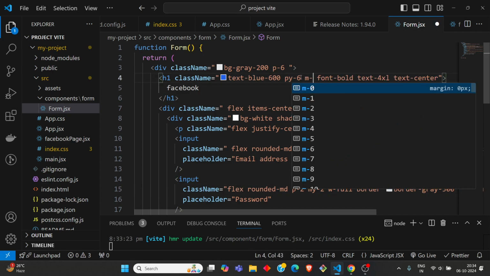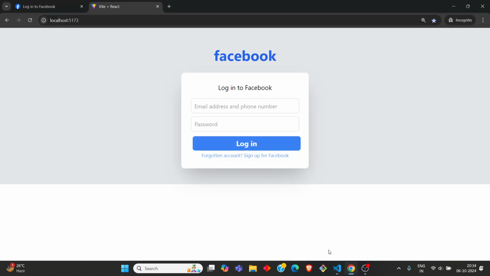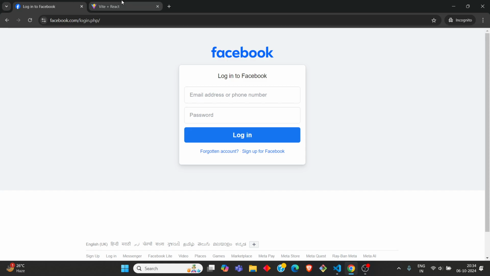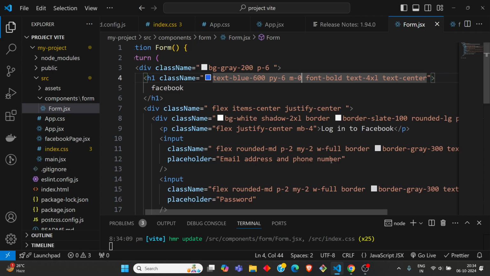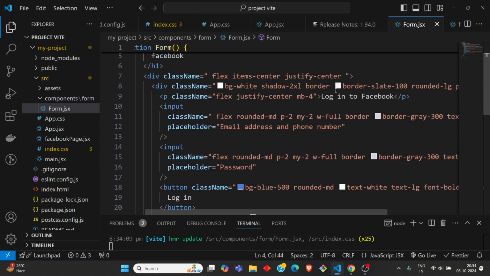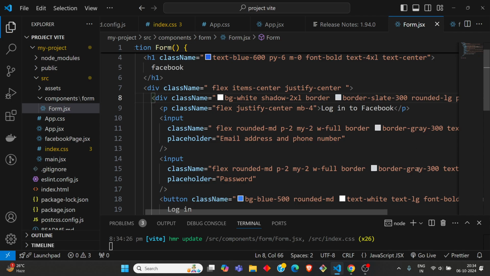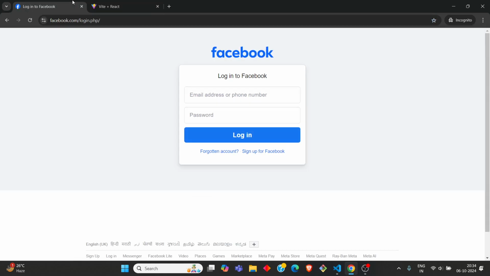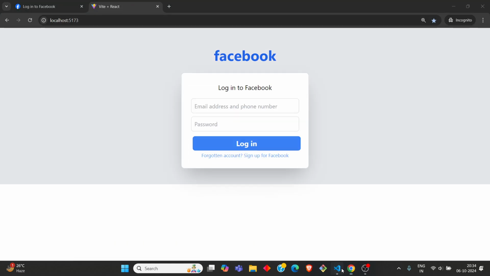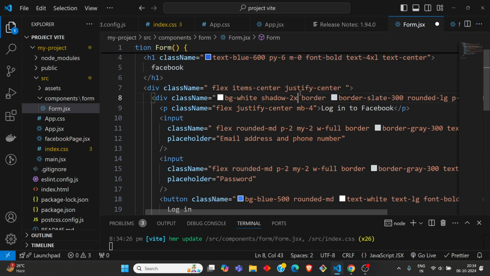We can make it M0. Let's see. Let's add shadow first. Shadow in our box. Yeah, we need a rougher, tougher color, and we can make it less.